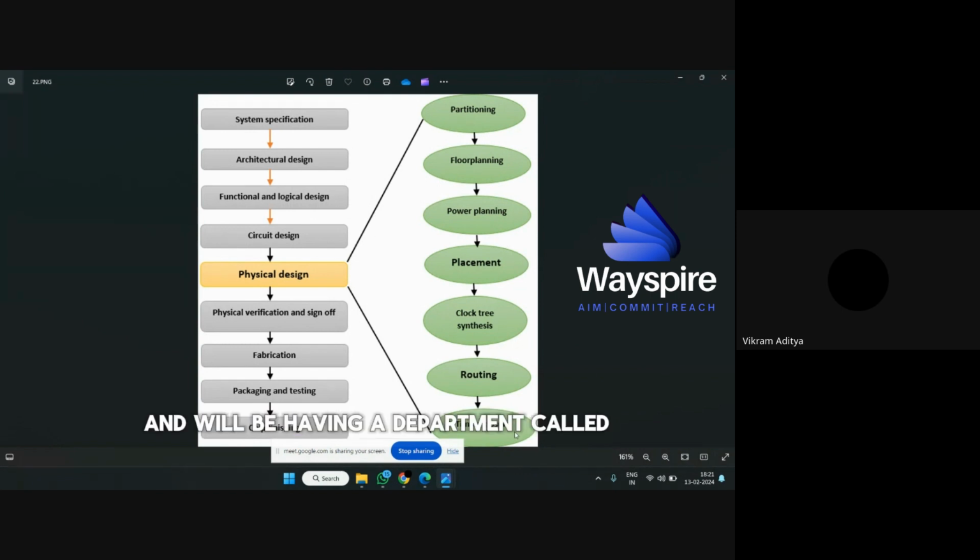And we'll have a department called RTL designers. Have you all heard about RTL? Register transfer level, a Verilog code, or a VHDL, or a SystemVerilog code. It's like a binary.